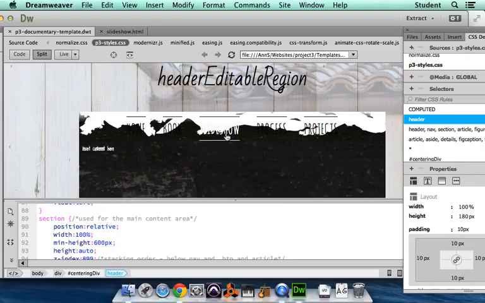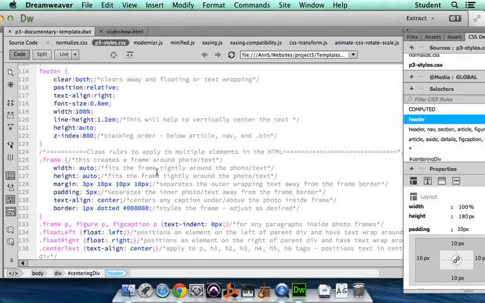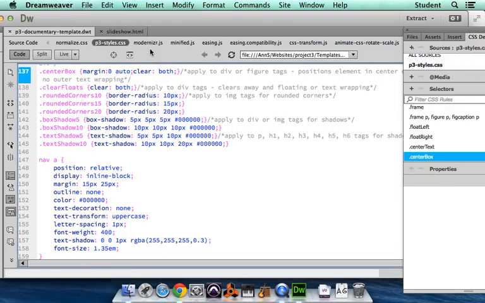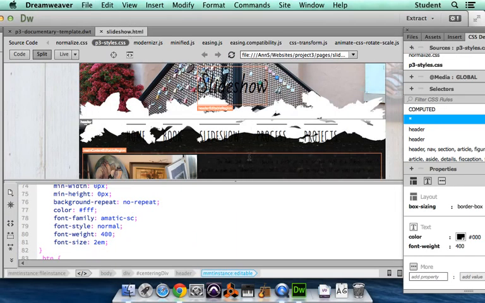I forgot what it's called, but we took their code and pasted it on here, which is a kind of complicated process, so I'm not going to show you here. If you go on this P3 styles, you can see everything from the buttons, and you can just change the colors.